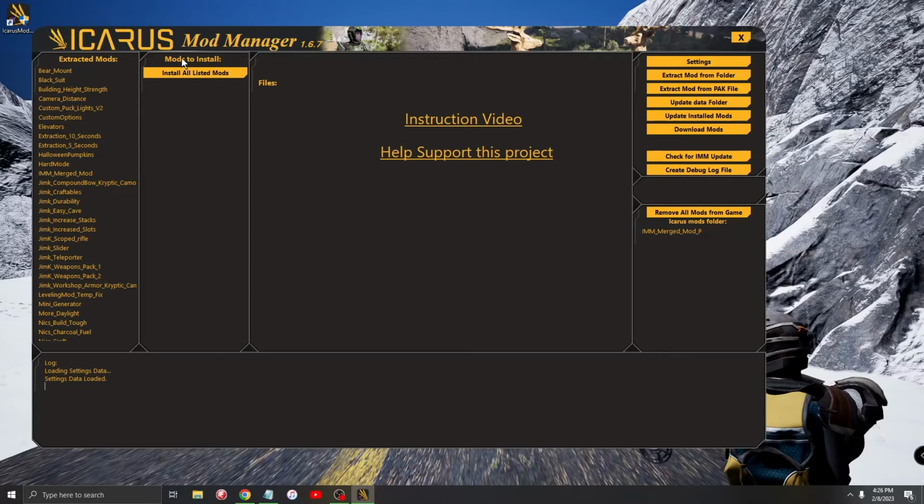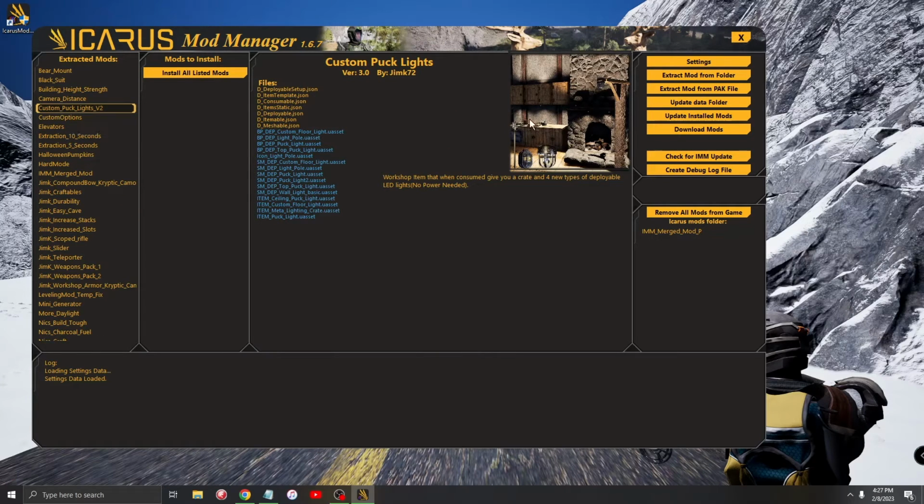So I'm going to go over some of the changes with the UI. As you can see, these go all the way up to the top now. I feel it gives you more room for more mods to be installed. Clicking on them, there's no longer a large picture in the middle. There's a smaller picture up in the upper right hand corner, and it gives more detail.